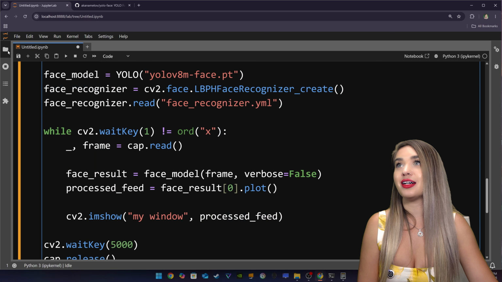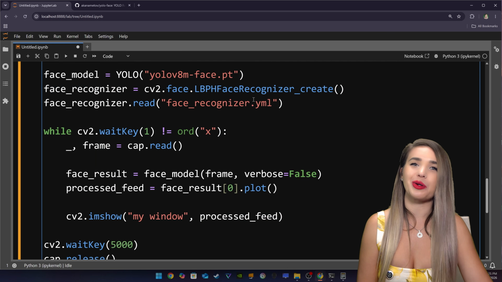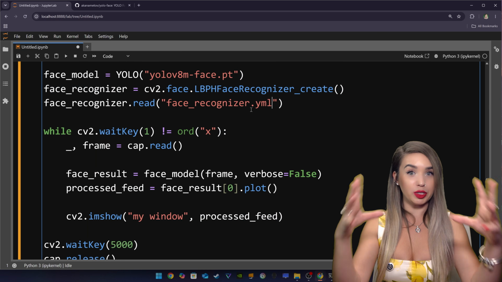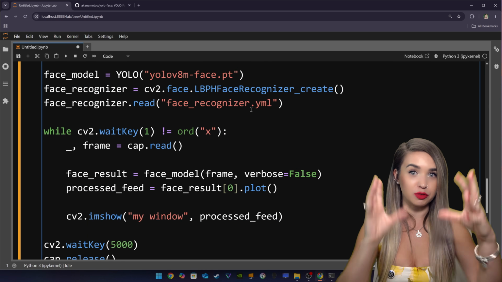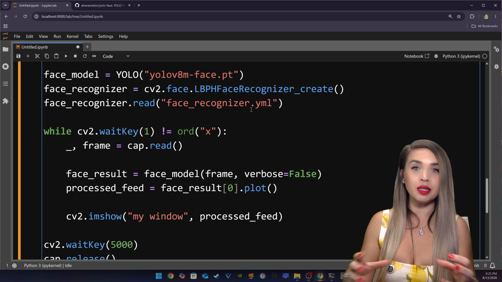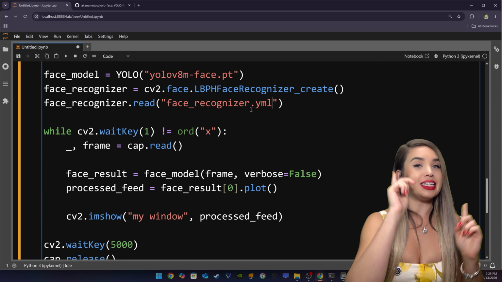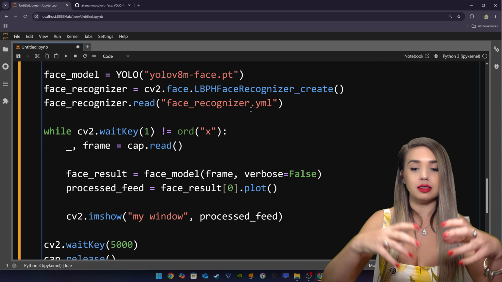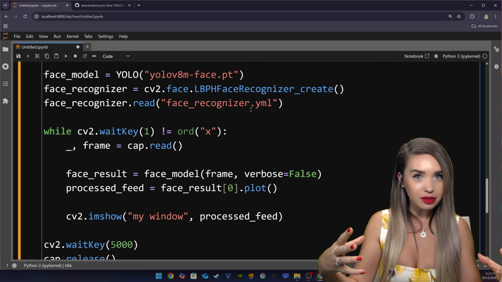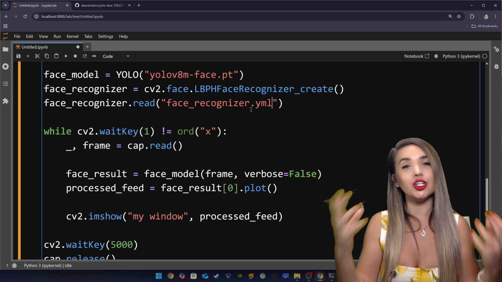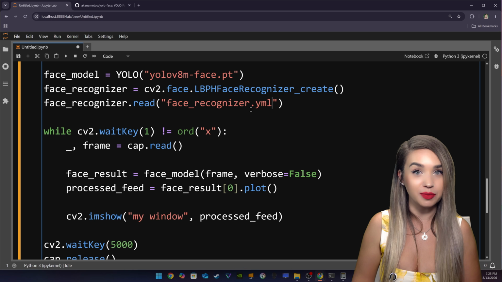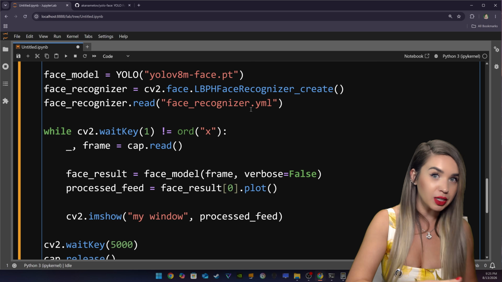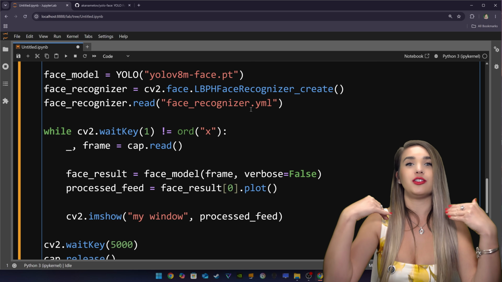So what exactly are we supposed to do with this model? Well, similar to what we've done earlier, we will take the coordinates of this face box, crop them, grayscale them, and resize them. But instead of using it for training, we will use them for prediction. Meaning, the model will take everything it learned and it will guess who this new anonymous face belongs to. So we are no longer telling the model that this face belongs to Maria. We now get the model to tell it to us.